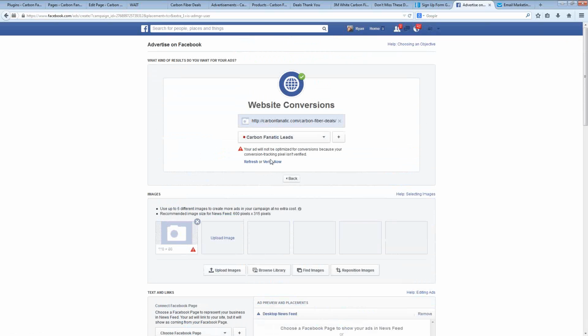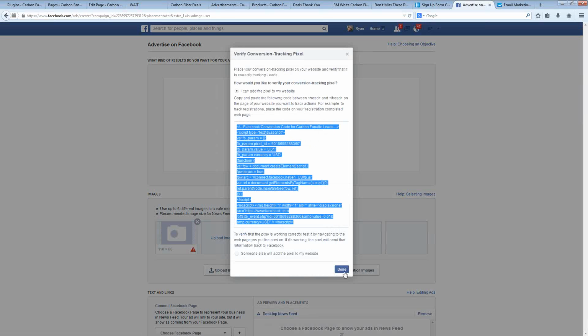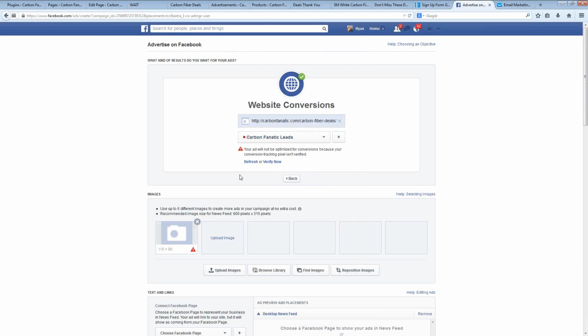If you miss the code, you need to go back, and it's giving you this refresh or verify now. You can click on Verify Now, and it gives you access to the same code right here. Once you have it in place on your site, refreshing right here will make this little warning go away, and this will turn into a green circle.